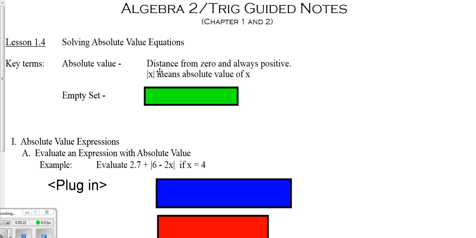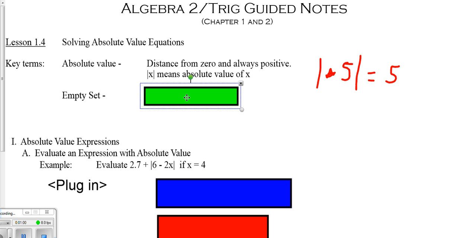You'll notice we mark it with these two bars right here. So this would be the absolute value of x. We could also write the absolute value of -5. This would equal 5, because -5 is 5 spaces away from 0. So the absolute value basically just means always make it positive. If this was already positive, just regular 5, it would still be 5. So absolute value just means make whatever's inside of here positive.